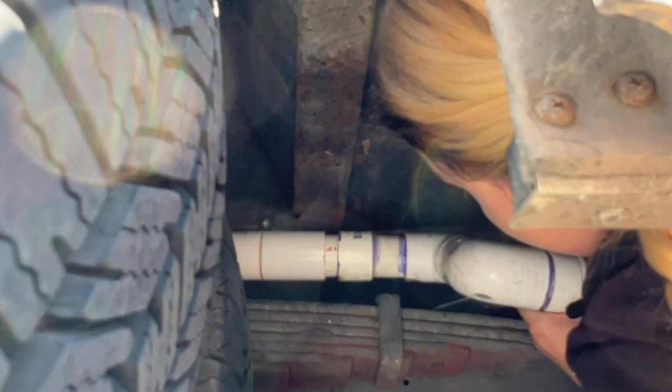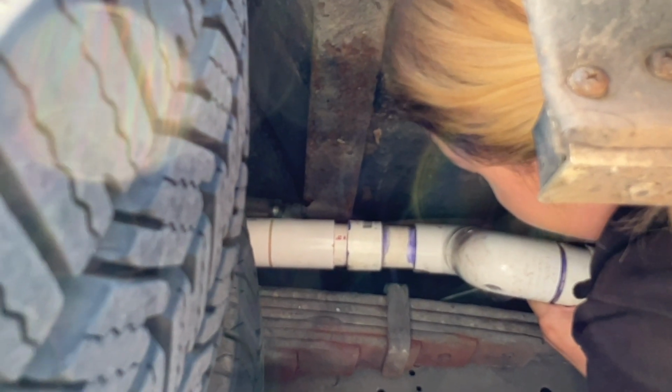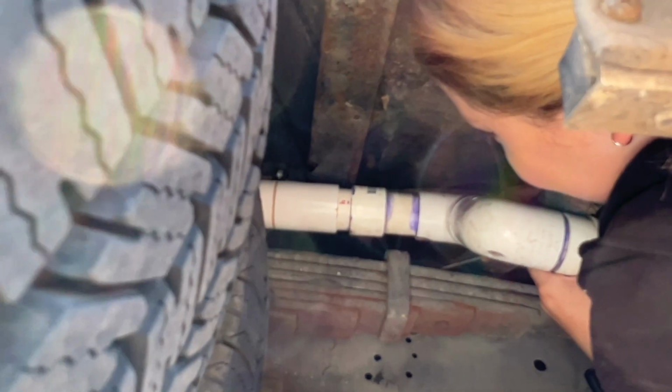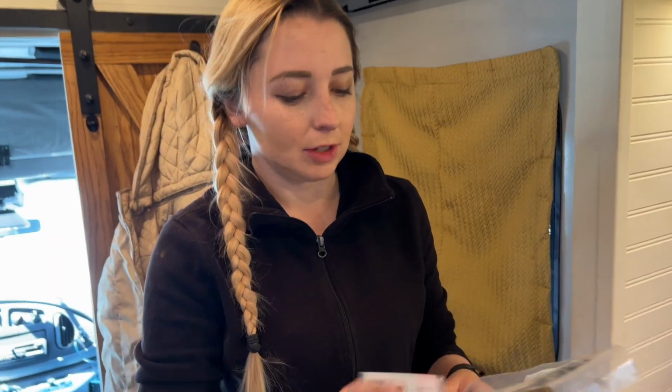There it goes. That looks really good. Okay. I'm just gonna hang out here for a minute until this is solidified, and then we're gonna be good to go put those ties in, and this job is gonna be temporarily done. Honestly, this was easier than the first time with that cutting tool. I'm now prepared to do this again when it inevitably breaks a second, or a third, or a fourth, or a fifth time. So, last piece of this puzzle.